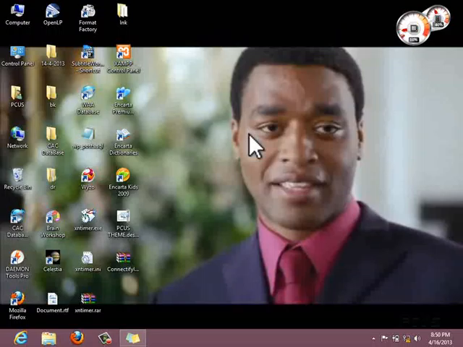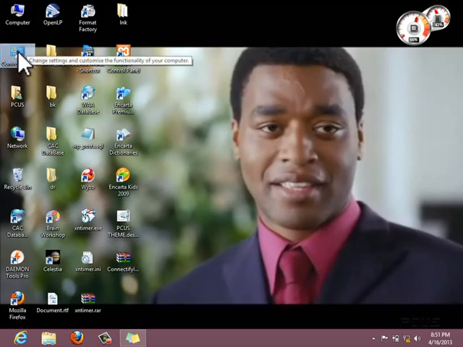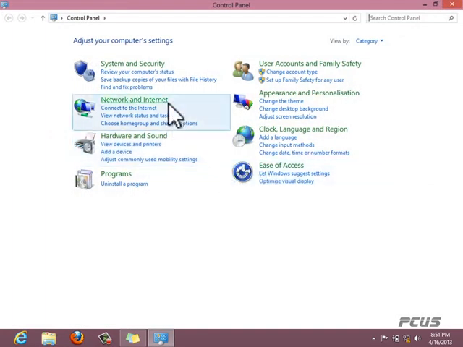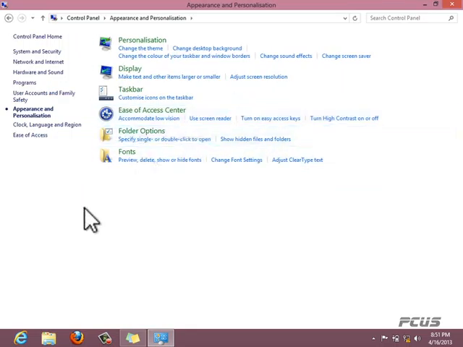Alright, now in this tutorial we'll be working with our power options. It's another way of personalizing your PC. Now, to actually personalize your power option, you either go to your control panel. Remember, in our previous tutorial I told you how to put your control panel on your desktop. Now you can go to, let's go to maybe personalize. Then let's see if we can get our power option here.